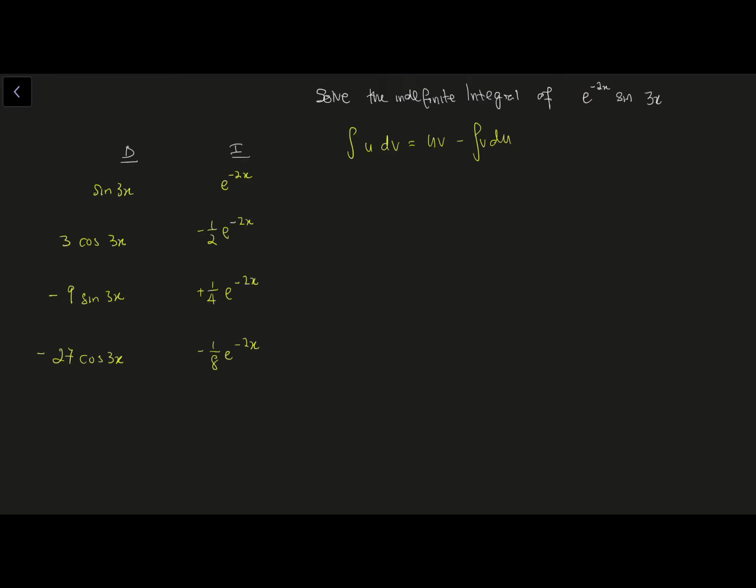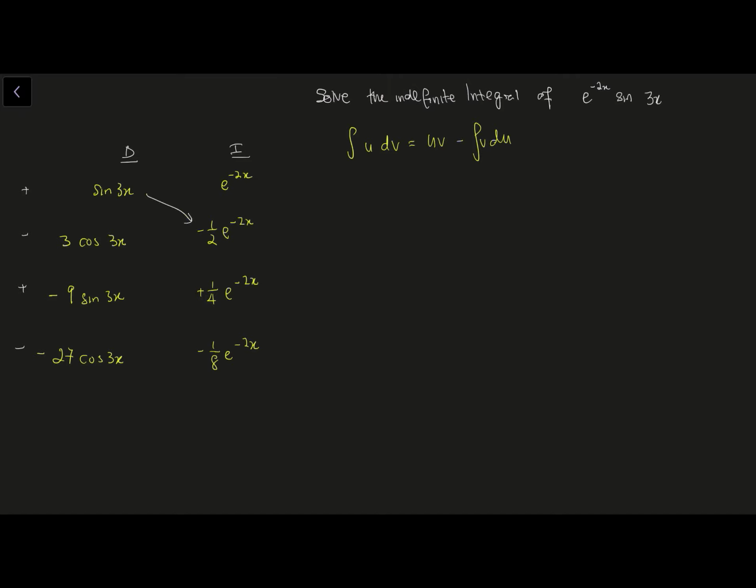But, like I mentioned before, this is endless and we could go on forever. So the question now is, when do we stop? The answer to this is when you see the terms in the first row repeat themselves, that is when you stop. So this happens to be in the third row. Now we can add in our alternating positive and negative signs and do the product of diagonals.